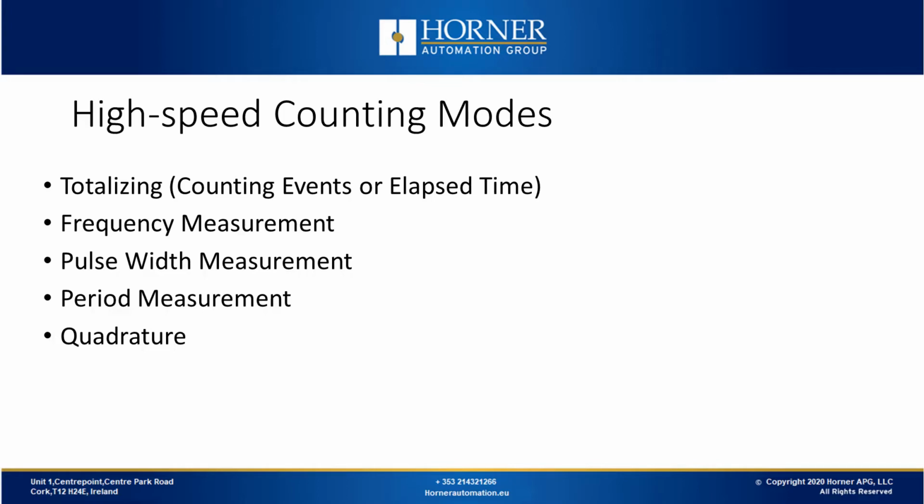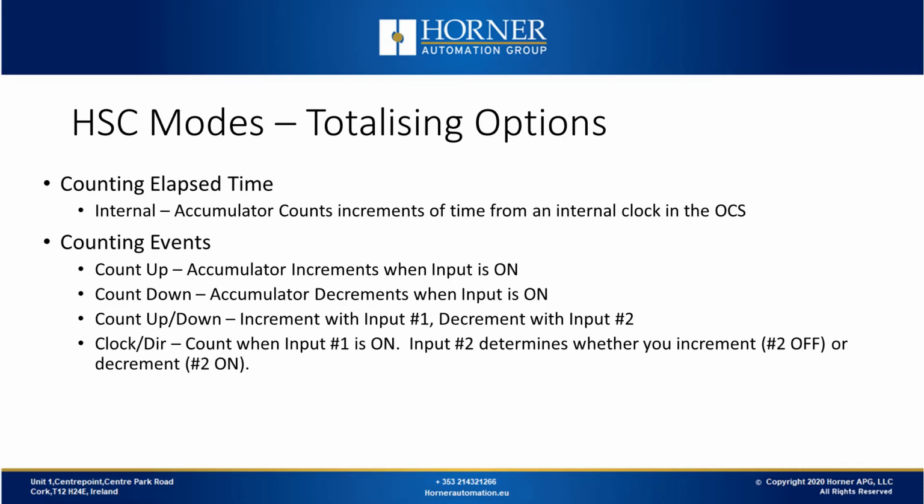And we have quadrature mode, which we use when we're interfacing with an incremental encoder position, whether that's linear or rotary position. Now let's talk about the totalizing options. One mode of totalizing is where you're counting time ticks from an internal clock using an accumulator. The other totalizing options are all about counting events.